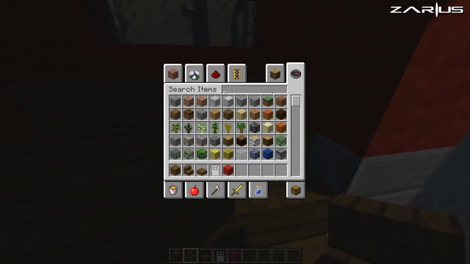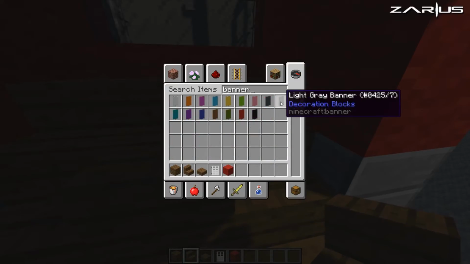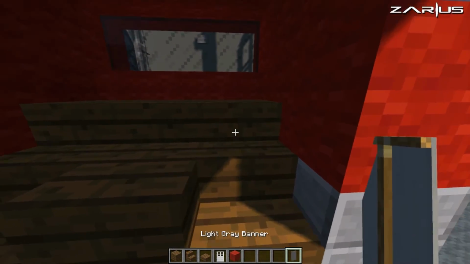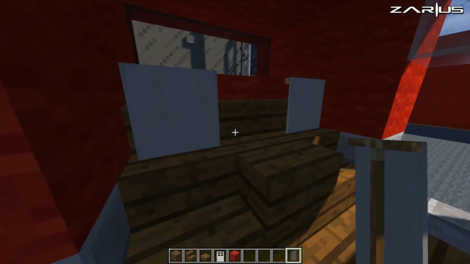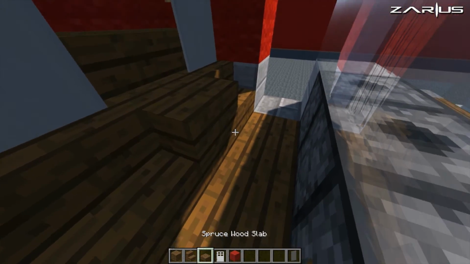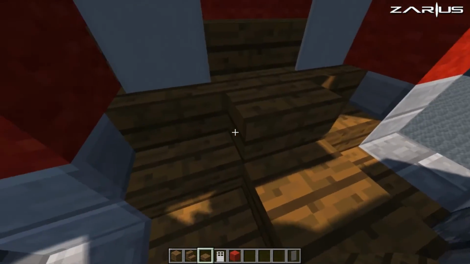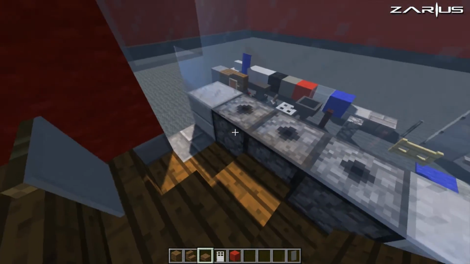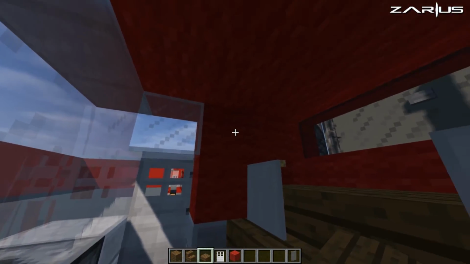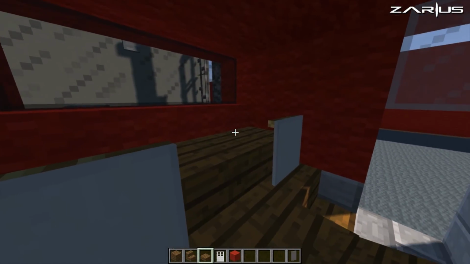What we could also do, ladies and gentlemen, is grab ourselves a banner of your choice of color. I'm just going to choose a light gray. You can drop your banners at the back here, which is basically going to be the seat rests and things like that. And you can drop 1 in the middle. So basically it's just elevating yourself up like with stairs and stuff. And that's pretty much all the interior is, unless you want to put some buttons on the entire inside and whatnot. I'll leave this up to you.